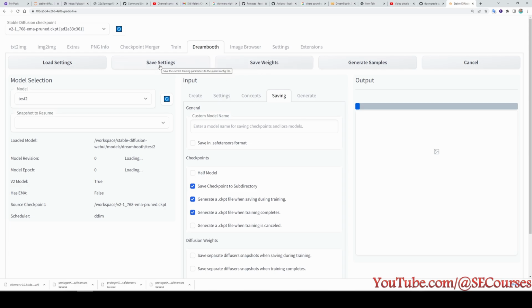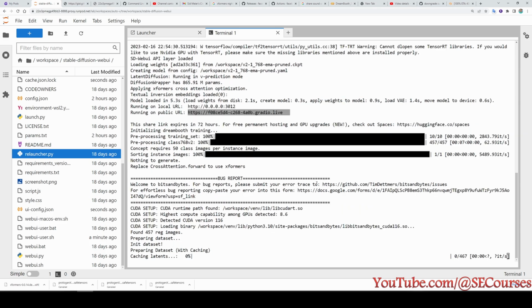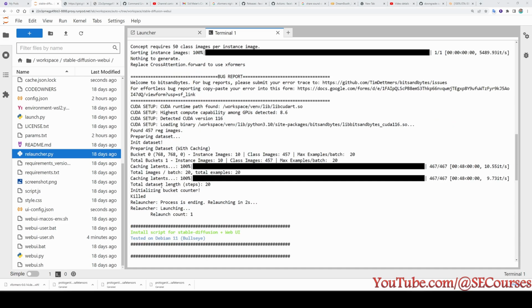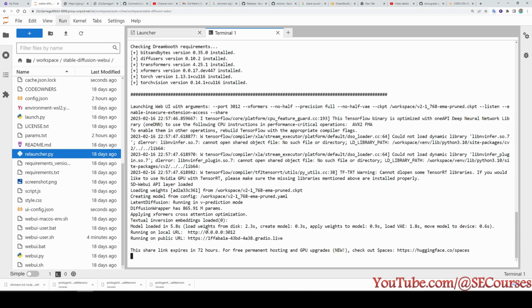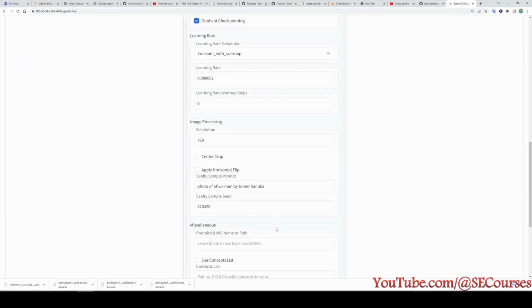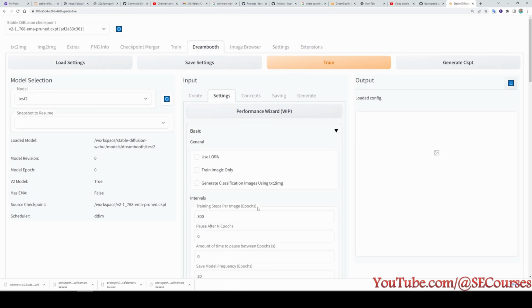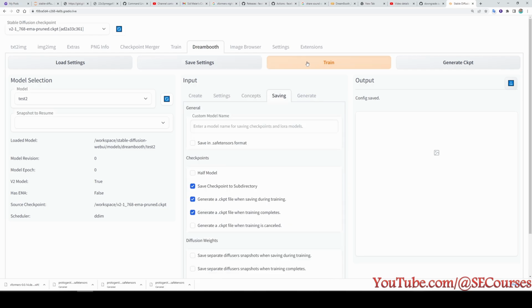By the way, we should have clicked save settings before, but I think it is automatically saved. If it doesn't work right away, just click save settings, then hit train. Okay, let's watch the terminal. I hope that we won't get any more out of memory error. Okay, it is killed, so I will test one more time. Refresh the Gradio, DreamBooth, select model, load settings. Now this time I will set gradient checkpointing because it looks like it is necessary. FP16, use EMA, and yes, everything is the same. And let's try again with save settings, train.